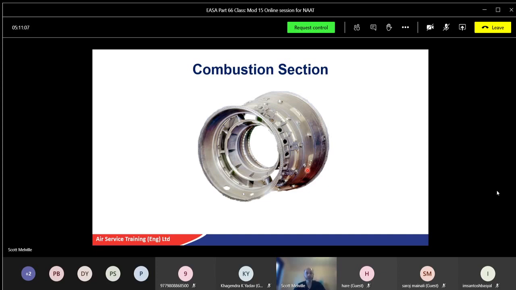If you find a hot spot or a localized area of discoloration, it could be the combustion can inside has maybe got a crack in it and the gas is coming out, hitting towards one part. Again, any signs of leakage is not going to be good. We've got hot gas leaking out of there, and we certainly don't want fuel leaking out. Gas leakage usually shows as black sooty streaks. Heat shields lagging for security.